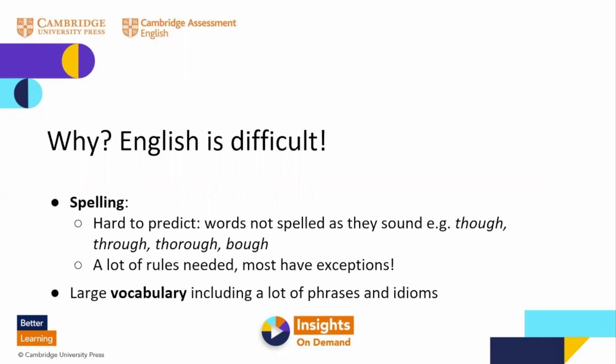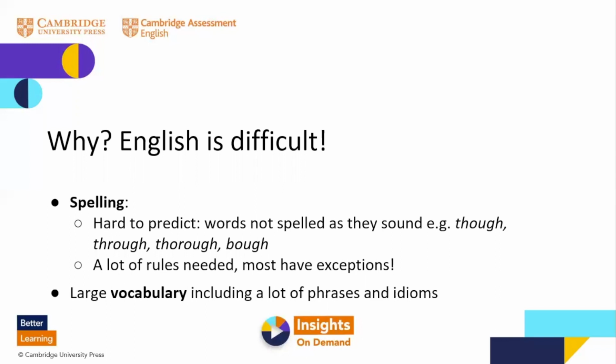It's often considered easier to start learning English, and it can be grammatically more simple than a lot of other languages, but we need to admit that English is difficult. English can be hard for a lot of learners across the world. Firstly, its spelling is complicated and hard to predict. You can see here, the words are not written as they are pronounced. Look at this O-U-G-H, and how it can be pronounced in so many different ways. Though, through, thorough. It's enough to make you go, woo, crazy.